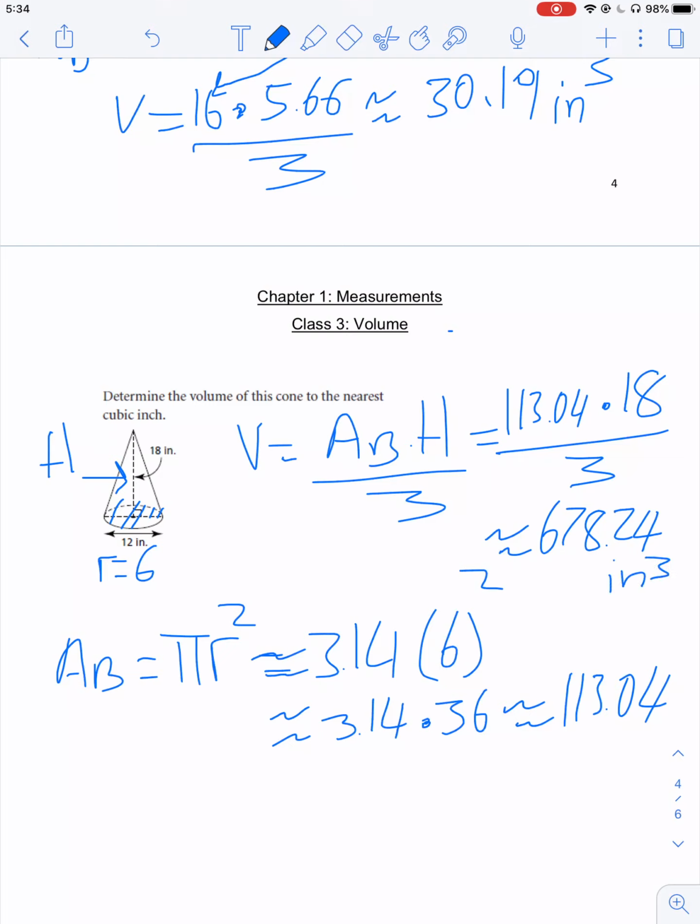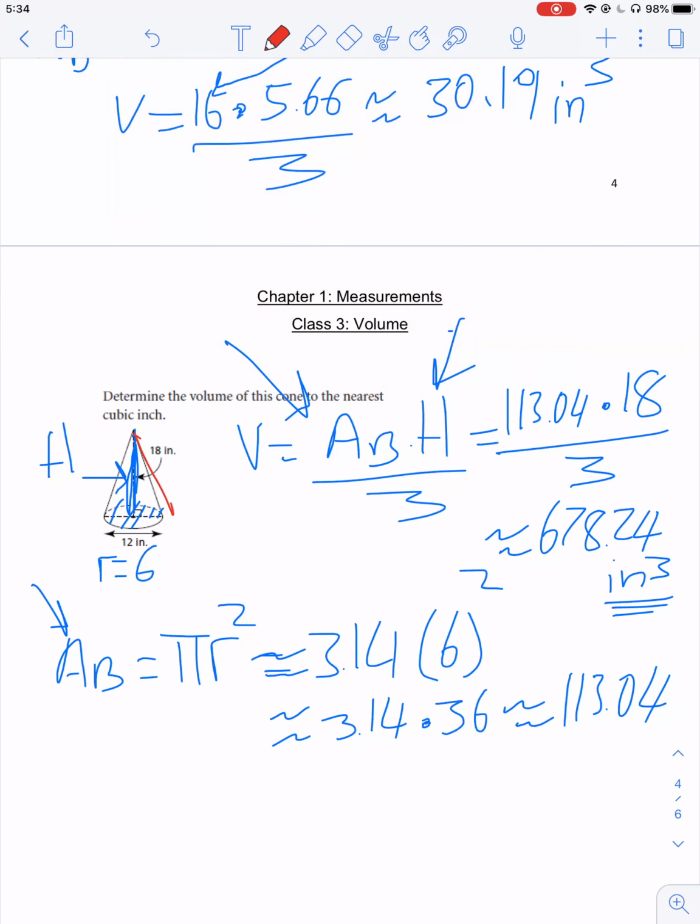Because I'm running out of space, I'm going to write the units down here. And that is it. Okay, so the formula kind of tells you what needs to be done. Find the area of the base, right? If the base is a circle, then use the formula for circle. If it's a square, then use the formula for square. If it's a rectangle, then rectangle. If it's a triangle, then triangle, right? And then just make sure that your H is capital H, which is the height of the object, not your slant height, okay?